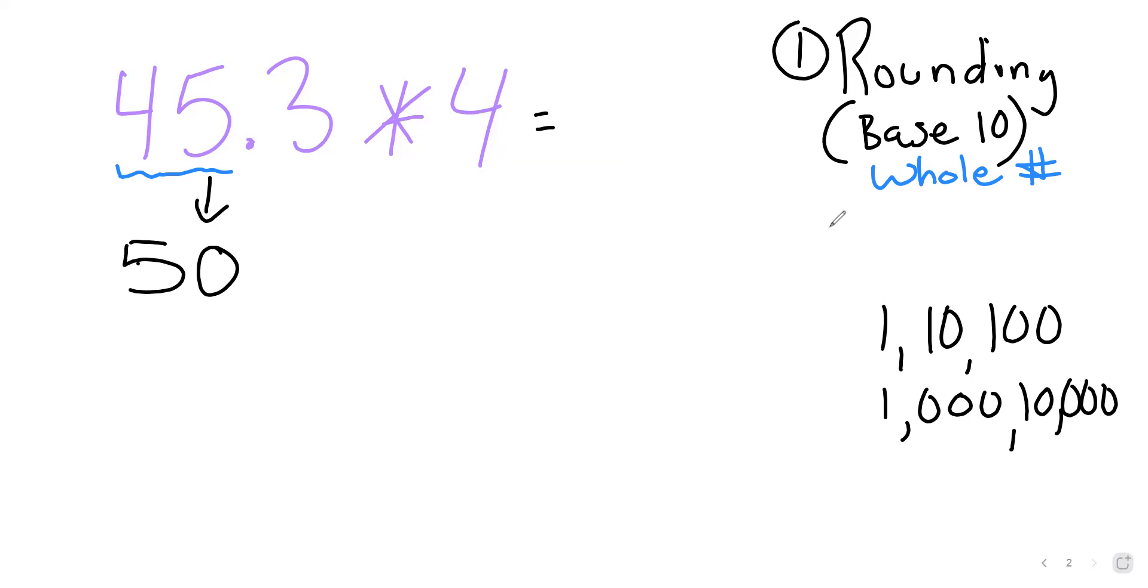A lot of you looking at this would say that 45.3 would become 45. That does make sense. But the reason I went to 50 is because we got to do some multiplication here. I don't know quickly off the top of my head what 45 times 4 is. That's the whole idea of estimation - when you round, you want numbers you can kind of do snap math in your head quickly.